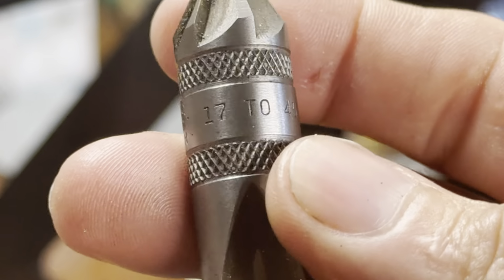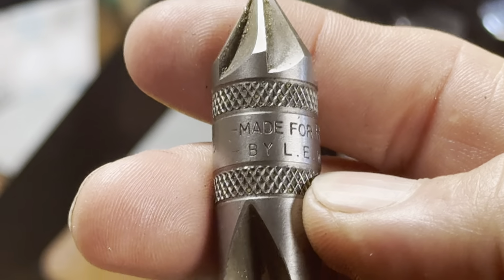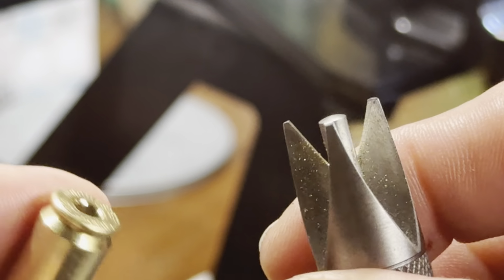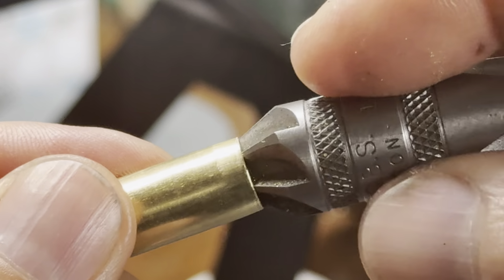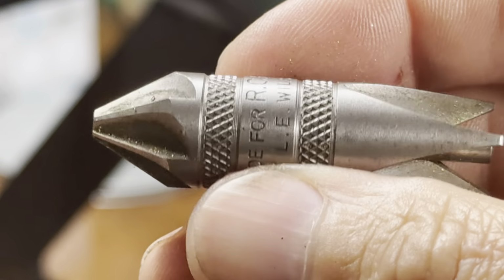This is just a spaceship tool. A lot of companies make it. Whose is this? This is made by RCBS. There's a whole bunch of companies that make these. And basically they're designed for deburring your case mouths. That does the outside and this does the inside. And that's what they're designed for. They just take that burr off the edge. They can be used for a couple other things.